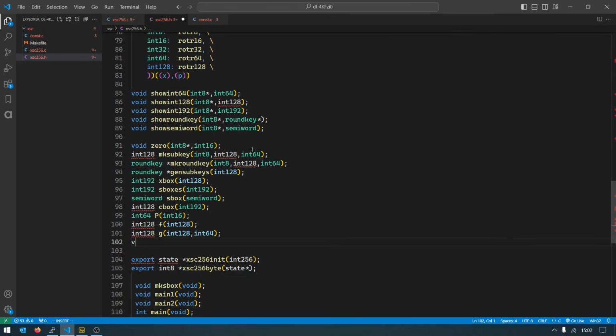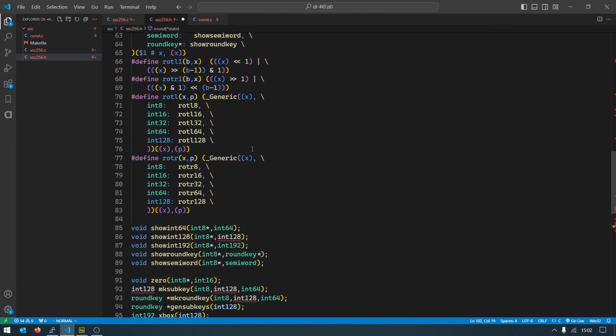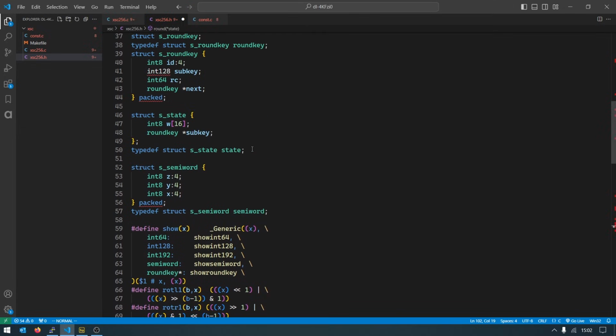And the round function is probably going to return void and just take a state as input, because the only thing it's going to modify is the internal state, which contains the list of subkeys and the 16 bytes of state.